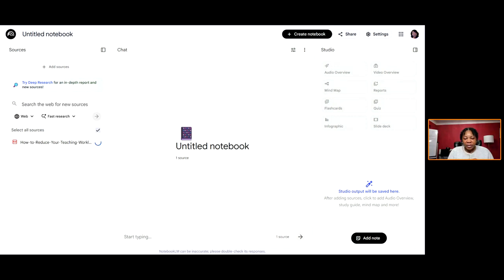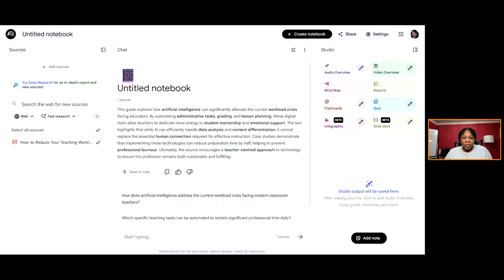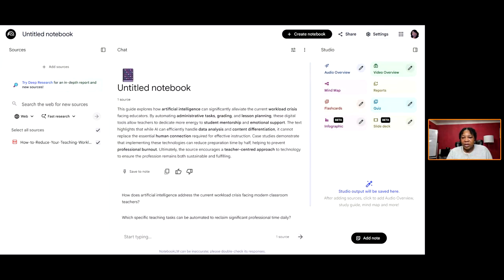It's not the best document to upload, but I just want to test it. So here it is. It's interpreting what is on my slide. It says this guide explores how artificial intelligence can significantly alleviate the current workload crisis facing educators.